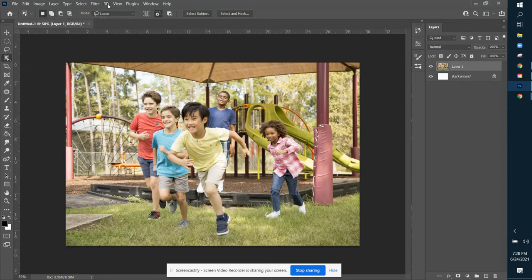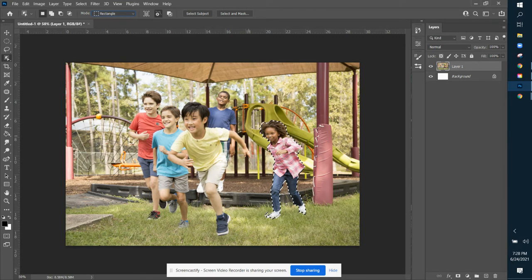Now, with the default, it usually comes up lasso, and there's a mode. The mode is usually a rectangle. And what will happen is you just draw a rectangle around the object you want, and it'll actually recognize it. So if I do something like this, it's what the computer will recognize as the object you're looking for. Now, it's not always perfect, but it's a good starting point. So if I want to select this little girl right here walking or running, I just put her in the frame, I let go, and I let the computer do its work.